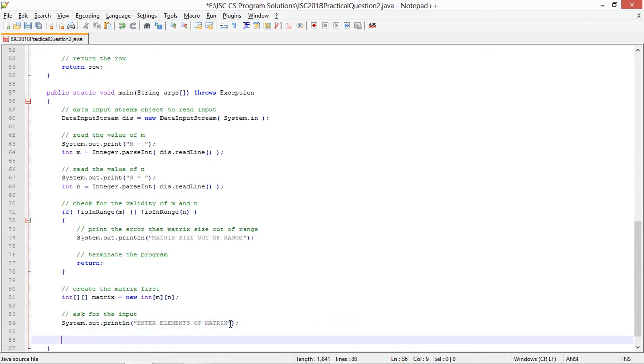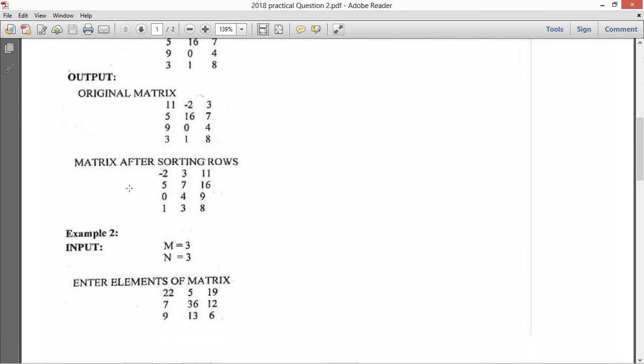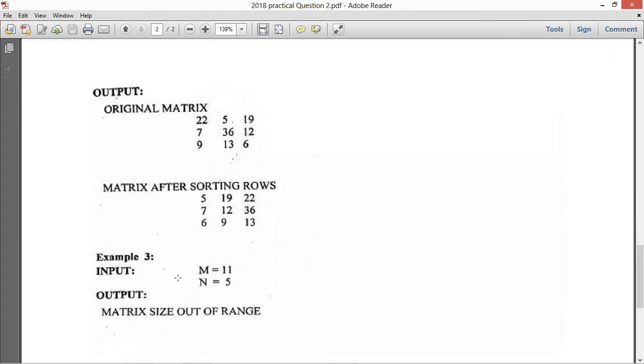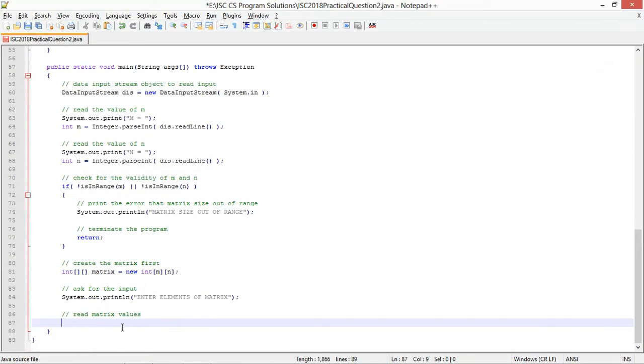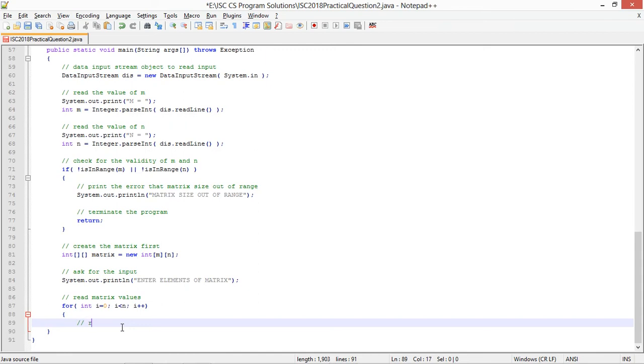Okay, and then you read the matrix values. It is assumed that the input will be correct. So for m equal to 4, there will be 4 lines. For m equal to 3, there will be 3 lines. So the number of lines is equal to the number of rows. For int i equals 0, i less than m, i plus plus, we have to read 4 lines and read each row as a string.